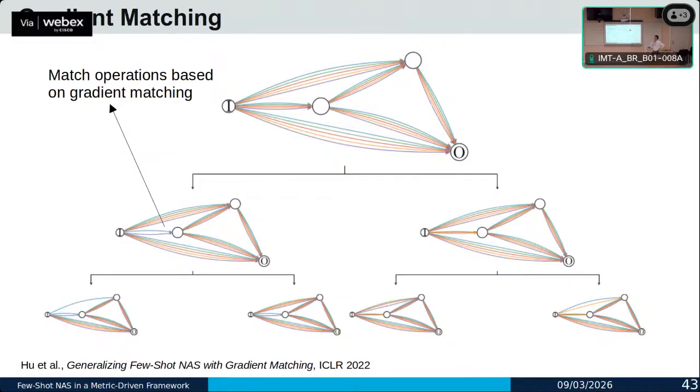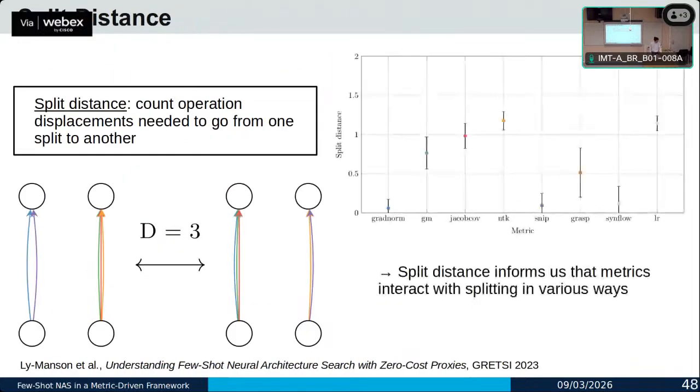Yes, exactly. So just to be clear, do you first train your super network and then do the splitting, or do you do the splitting while training the super network? Where do you get the gradient matching from? So I think in the original work they did train the network beforehand, and then in between each split they applied a few warm-up epochs. And in my own framework, I think I bypassed the warm-up, but there's still a SuperNet training at the start. Okay, so first you train the super network and then you do the gradient. Okay, and then about the split distance itself on slide 48, how does it differ from the edit distance in a graph?